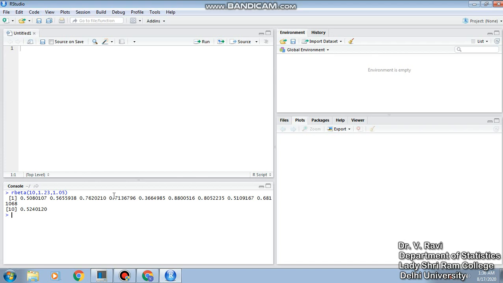In the same way, if I wish to generate random numbers from a gamma distribution, let's say 5 random numbers with shape and scale parameters 0.36 and 0.21, those are your 5 random numbers from a gamma distribution. Similarly, I could use pgamma, etc. Let's say I wish to find the PDF of the gamma distribution with 0.36 and 0.21 as the parameters. For the value 5 it is 0.028. Similarly, you can try out many other functions and many other distributions.